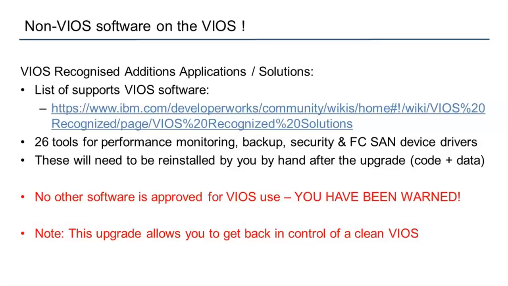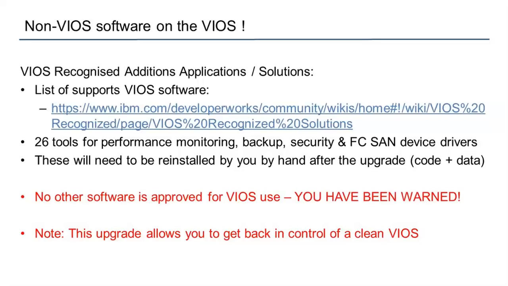Now, when we do this upgrade, because we're doing a splat install, it means we're going to completely scratch the disk out, and that takes us back to an absolutely clean VoServer with none of these extras. And at the technical universities, I ask, who suspects that there's all sorts of cruft building up in your VoServers? And if you don't know what cruft is, you reach into your pocket and scrape along the bottom, and you get these sort of fluffy, crumbly bits and pieces. Nobody knows what it is, where it came from, but it slowly builds up. And the same with VoServers.